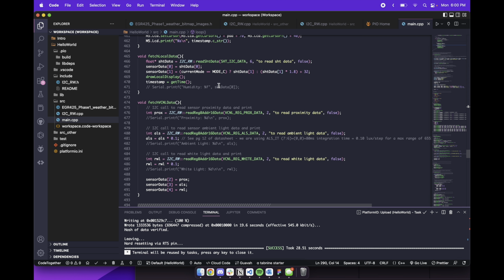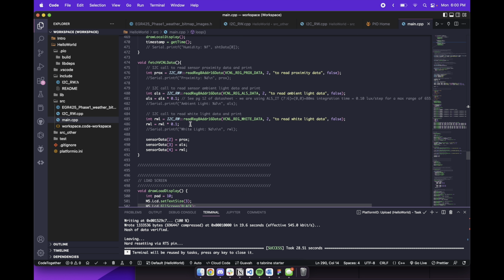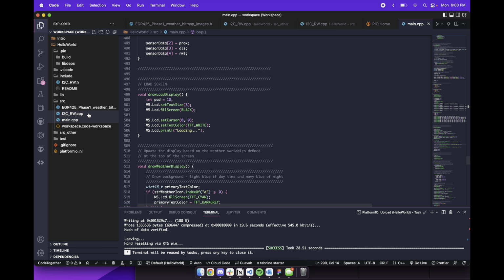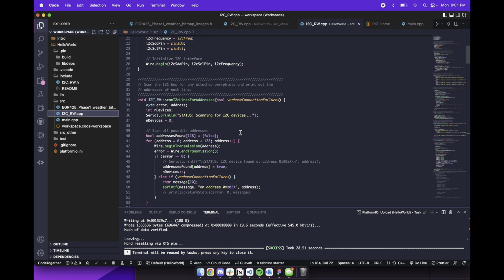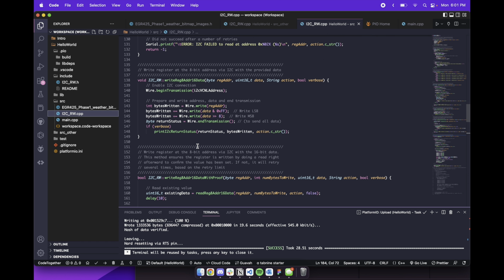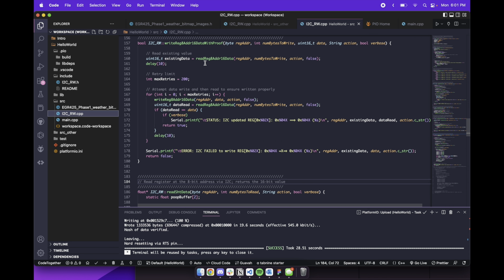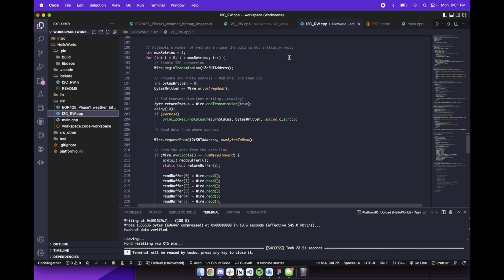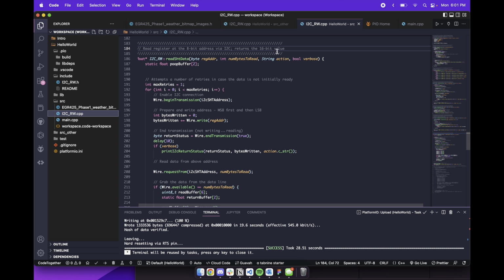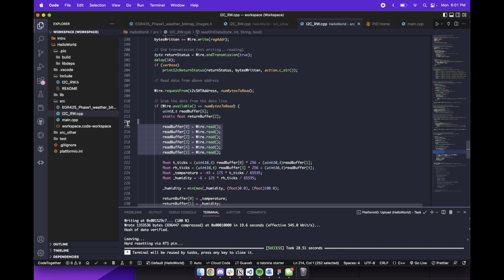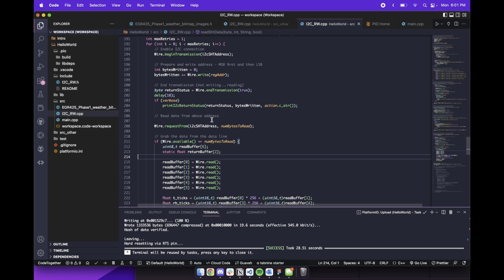We can fetch the local data. This will actually read it from the sensors. I'll go over that in 1 second. And then same thing with the fetch VCNL data. If we go over to this file here, the i2crw.cpp file, and we scroll down to the read SHT data, you can see it's very similar to the other function we wrote with the VCNL chip, but we have 6 wire reads as opposed to just the 2, I believe, from the other one for the 6 bytes.